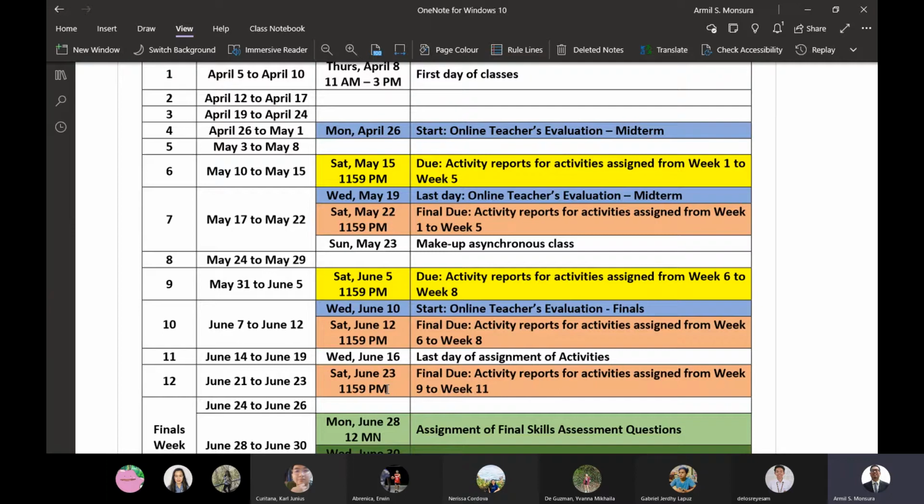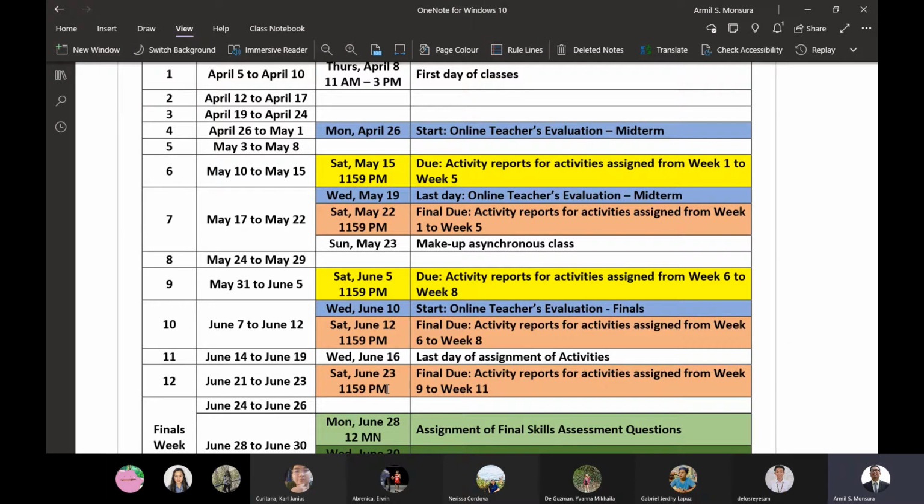Now, as I also said earlier, okay, it is possible na mag-extend tayo ng deadlines for activities ninyo, okay? But siguro case to case basis siya. Okay? So you can ask for an extension and then tingnan natin if may bibigay natin siya.